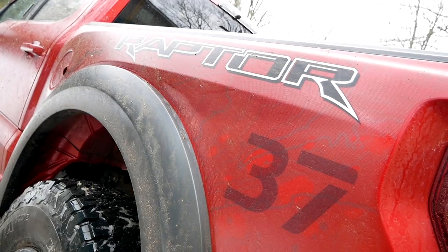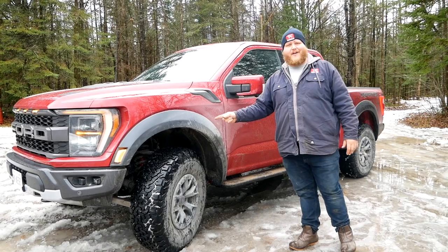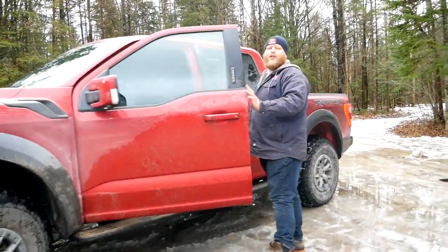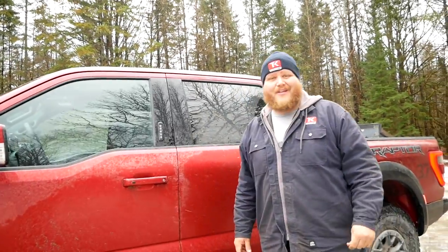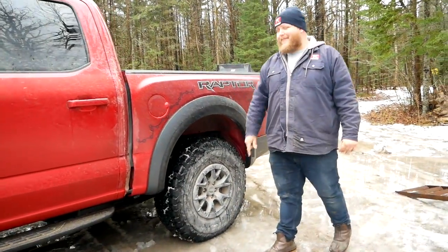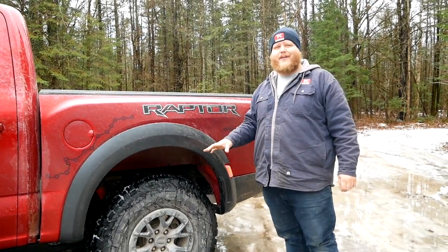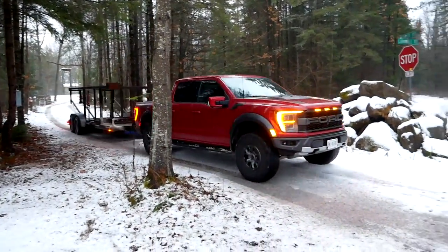When you get this tire package you actually end up with a unique frame plus different front suspension to make sure the truck can handle all of that rubber. Rolling back to check the door jamb sticker, the payload is 1,270 pounds — which for a Raptor, a desert-focused racing truck, is a really good number. There is also an entirely new rear suspension back here, but rather than talk about it, let me show you why we bought that new steel ramp.